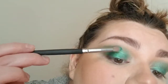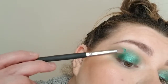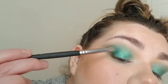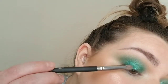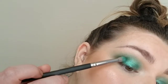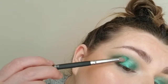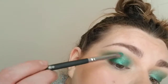And then I put it on the side because it's wet and you don't want it to soak your eye. You want to make sure that you're still able to blend that product around. So yeah, that's all I did. Made sure I got it to where I really liked it. If it gets too wet, move your brush around. Get it to where you like it.